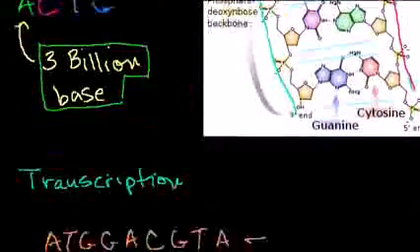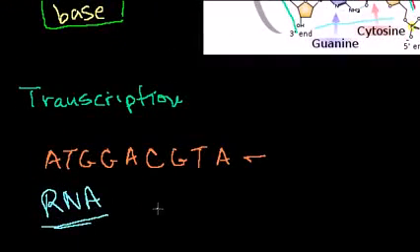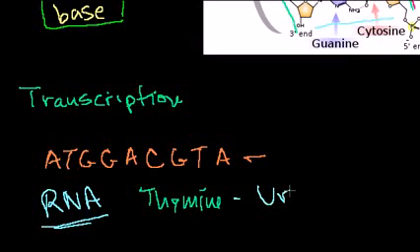It codes in the exact same way, and the only difference between RNA is that instead of a thymine, it has something called a uracil. So every place where you would have expected a thymine, a T, you'll now see a U. So for example, if this is the DNA strand, then an mRNA, a messenger RNA strand, will be built complementary to this.